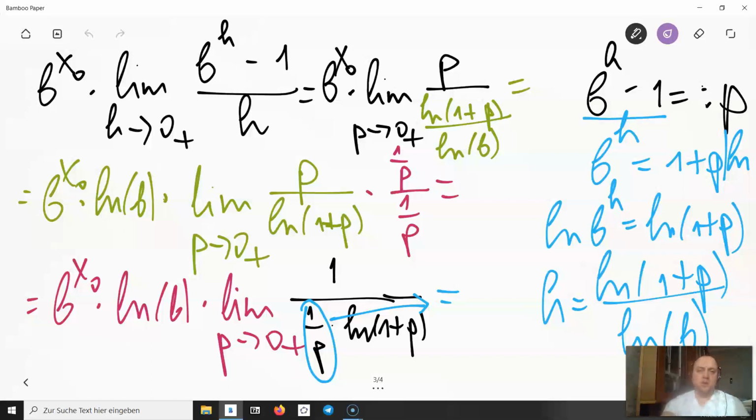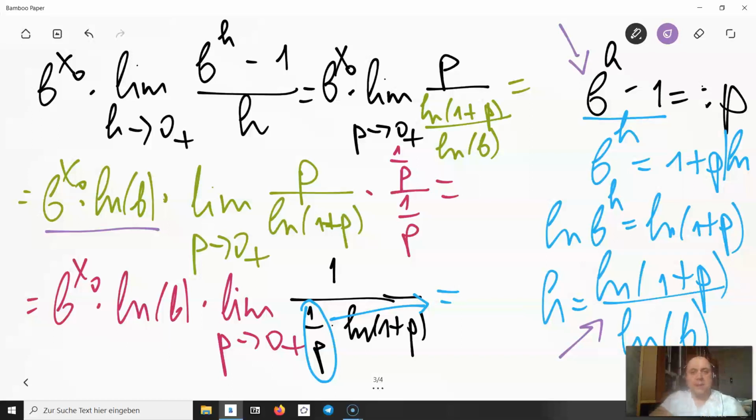So in order to get something easier to handle, we are calling the numerator p, and then we're solving it for h, and then h is becoming this fraction. And in the next step, we are just handling it. We're substituting the values. We're dividing by the green fraction, which means we're multiplying times a reciprocal, if you remember that. And ln b, the value, isn't dependent on p either, so I can take it out of the limit using the factor rule of the limits once again. So I'm kicking those two out of the limit, as you can see.